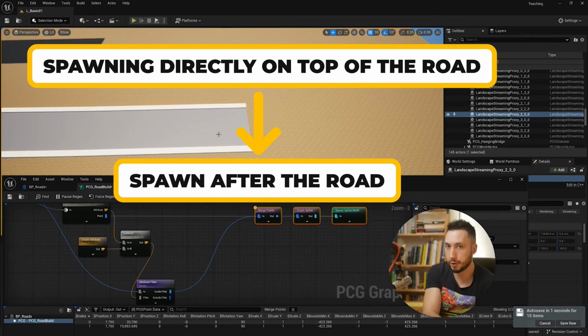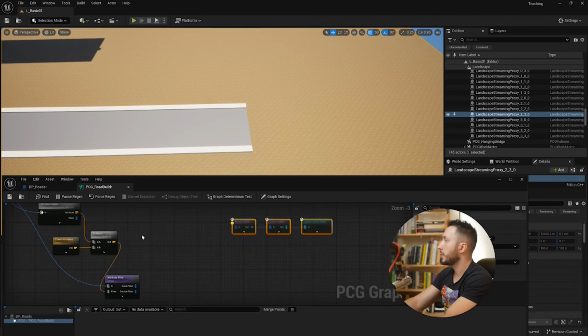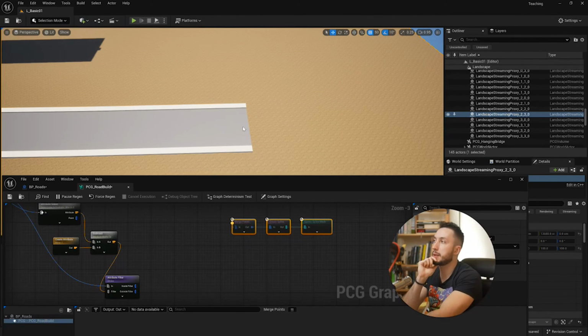It will spawn after the road. Now let's go ahead and disconnect these. And what we want to do is find the distance between these 2 points at the end here. Well, we would go ahead and subtract one from the other, right? That would give us the differential between those 2 points, which we could then use to add back on top to create the next step in this trajectory, right?